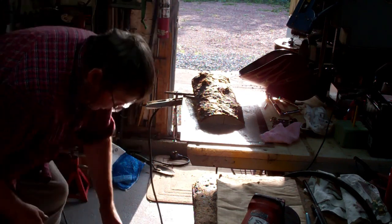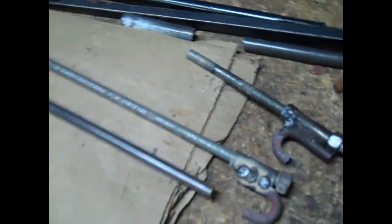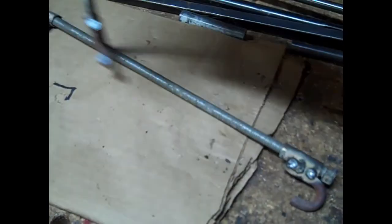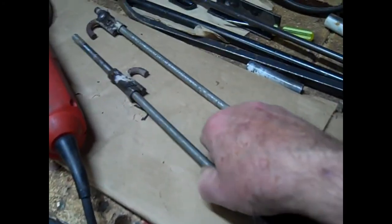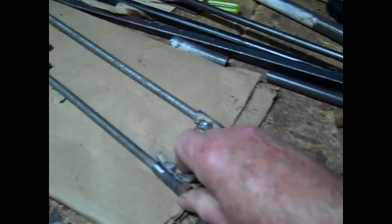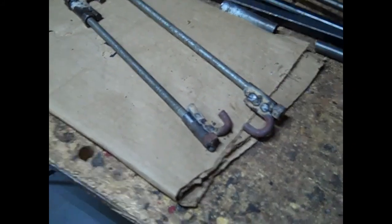Bad when you got arthritis. No strength in your fingers and hands. So I got 2 of those made now, and this is for spring compressor on the shocks on the rear of the Vibe. So hopefully that will work.